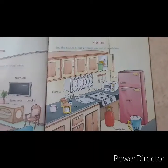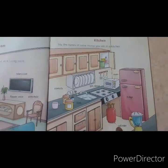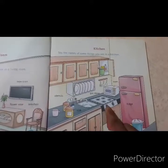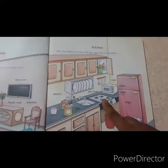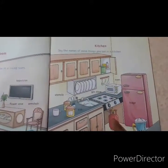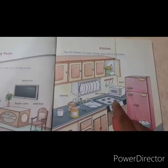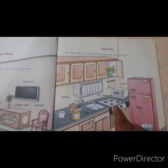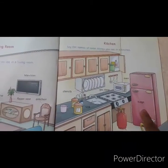Next, on the next page, is the kitchen. We cook the food in the kitchen. This is a gas stove and this is the cylinder — we cook the food on the gas stove. Children should not touch the cylinder and the gas stove. Now this is the fridge, where we store the food.